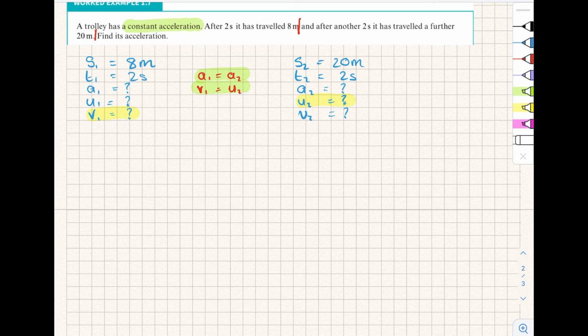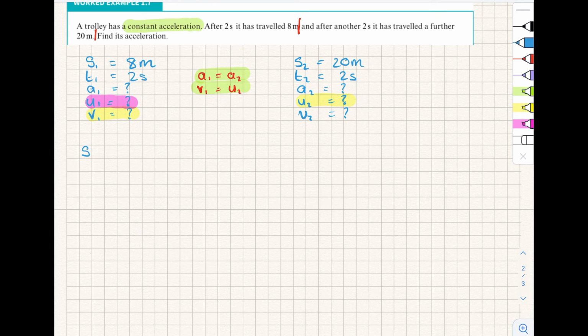Let's go to the first half of the equation. In the first half of the equation, or the first part of the problem, the unknown that I'm not interested in is this initial velocity here, right? It doesn't play any factor for me solving it because it's not related to anything else in the second half.